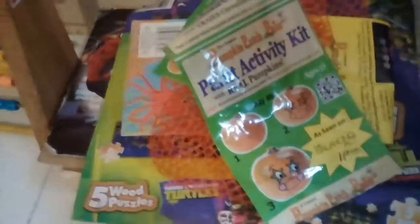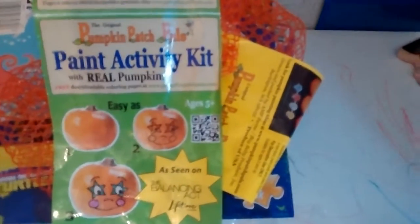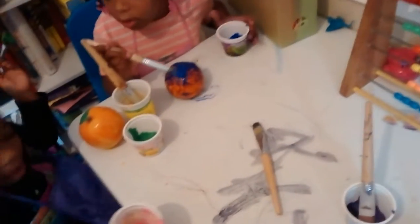We're painting. We picked them up at the grocery store when I went grocery shopping. Mom, you're okay. Yeah. The paint is on me. Okay, wipe it on your apron. It's okay.